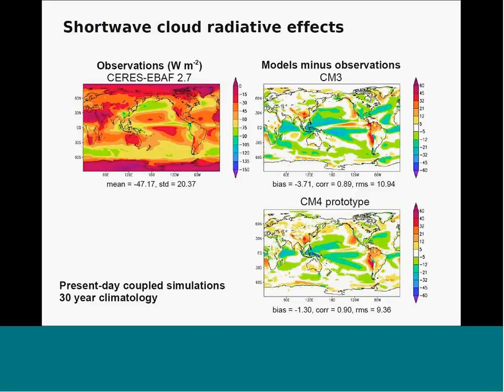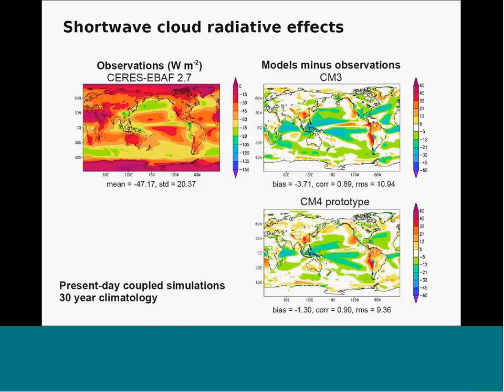We also pay a lot of attention to the clouds. We try to improve the fidelity of the clouds in our models. One way to look at it is to look at the cloud radiative effect at the top of the atmosphere, and we typically compare that to the CERES EBAF data sets. This is the observation, and again, this shows the difference between the model and the observation.